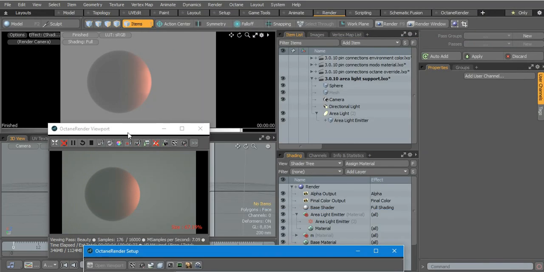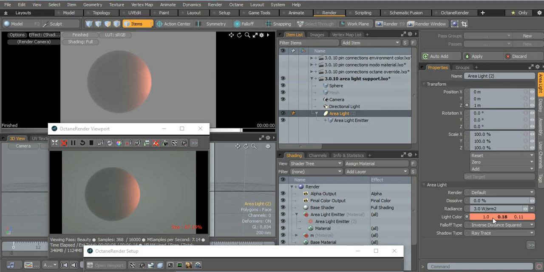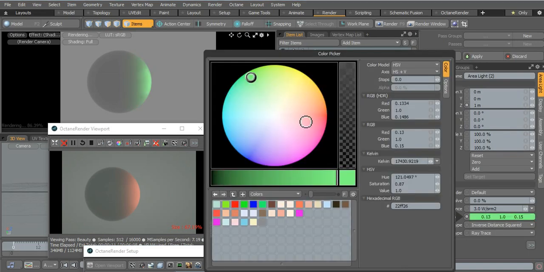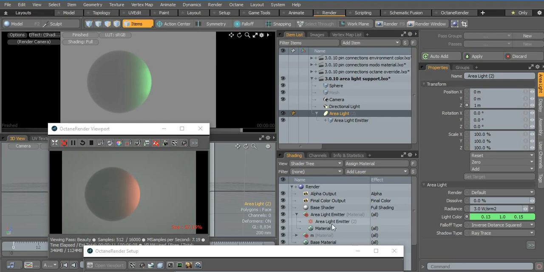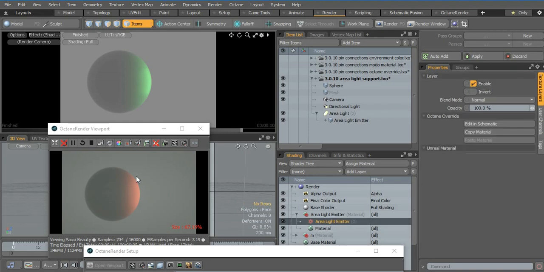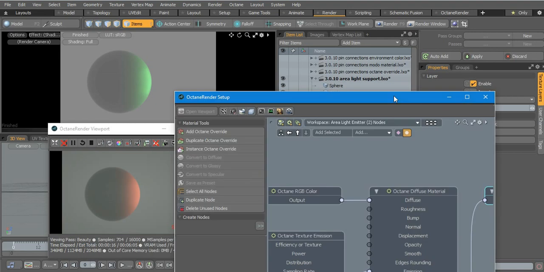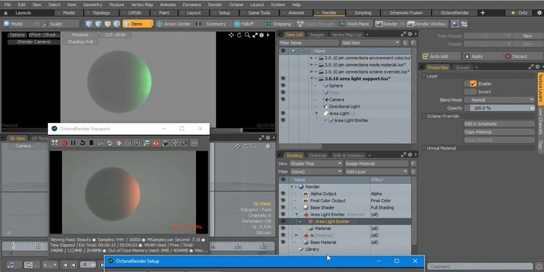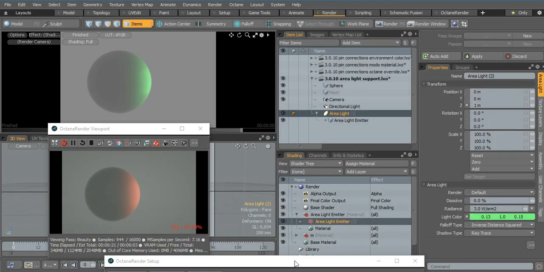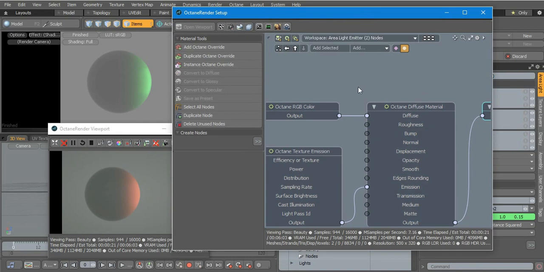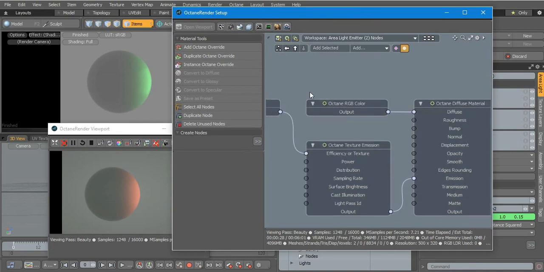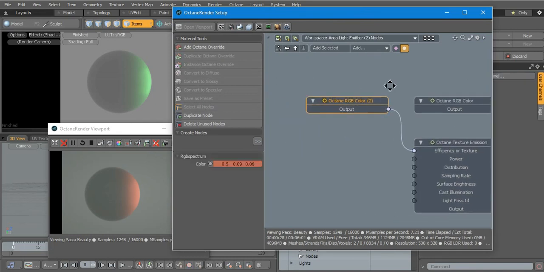Now, one of the issues with this at the moment is, say, this area light. If we change the color of the emitter, because we have created an Octane override, that color has not gone through to the Octane viewport. So to get around this, we can drag that color. At the moment, the emission color is there.